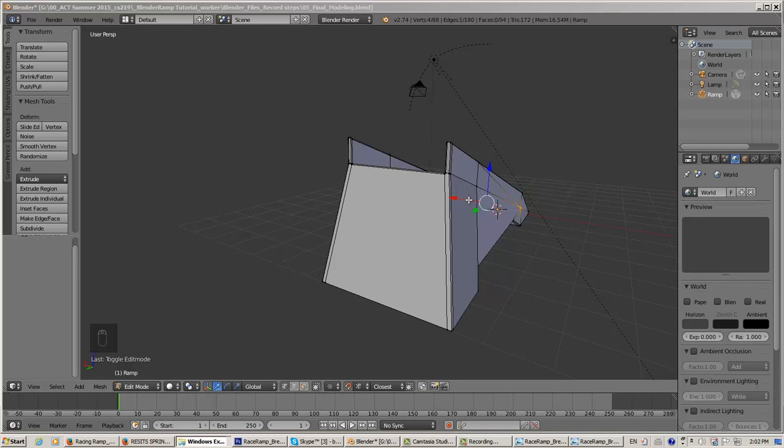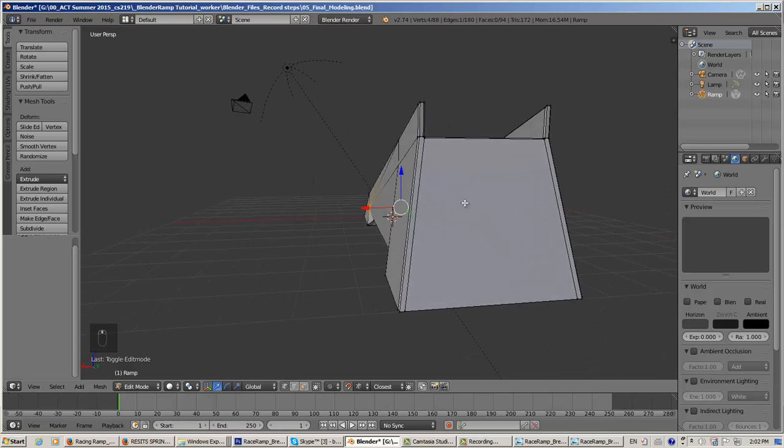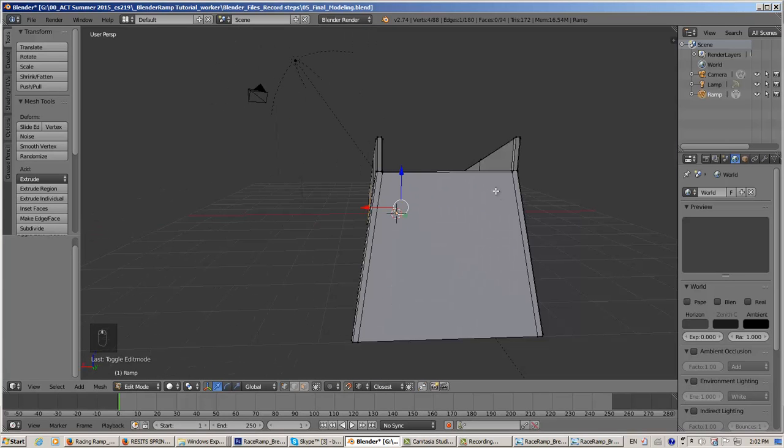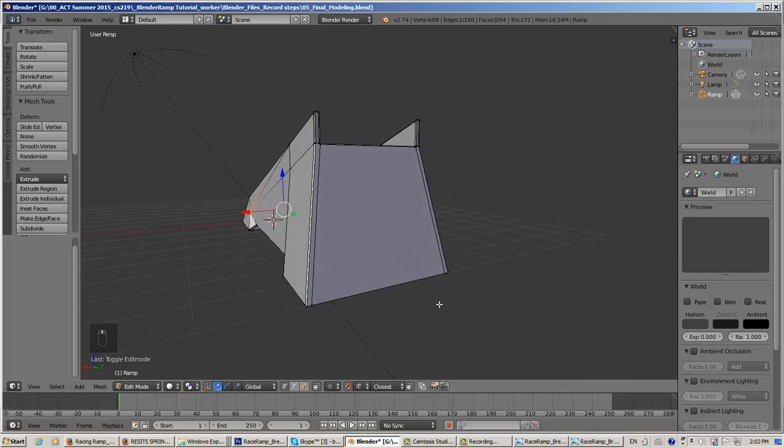So, let's hope I don't mess this up. I'm going to just select just this edge here first. Hold on, I am in edit mode. I do have that selected. What's going on?